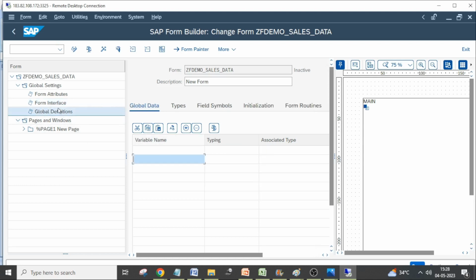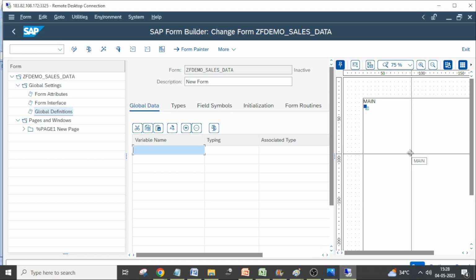So importing and exporting is to integrate with the driver program, to pass the data or to return the output data. What are global definitions? Global definitions are local to the smart form, where you can define work area like structures, internal table like structures, or variable like variables here in global definitions and use that data in the form.